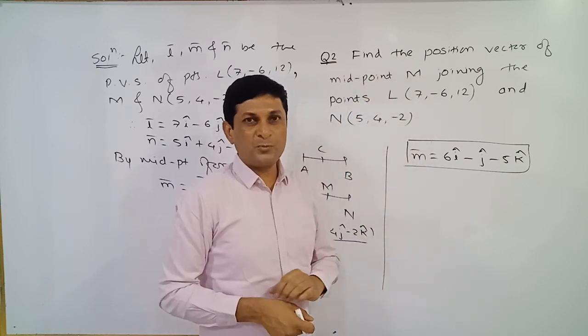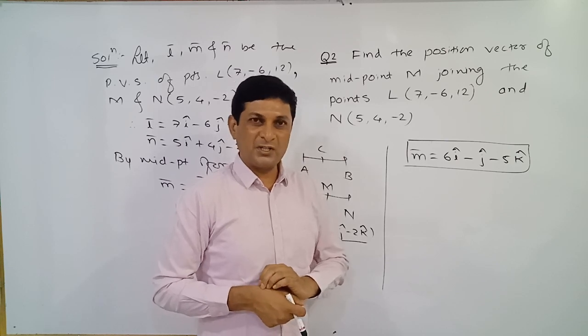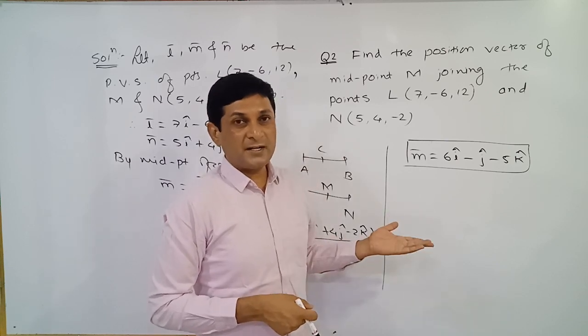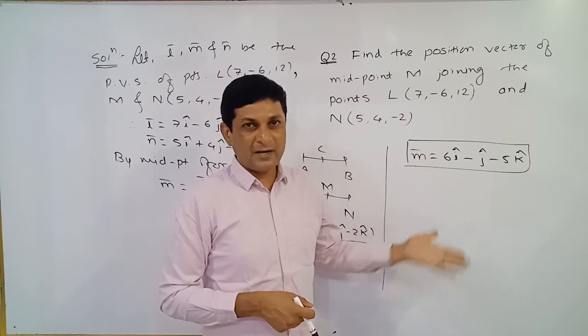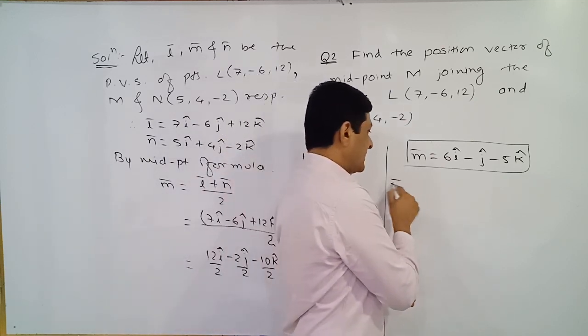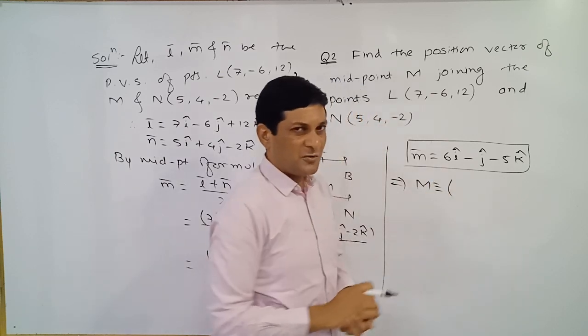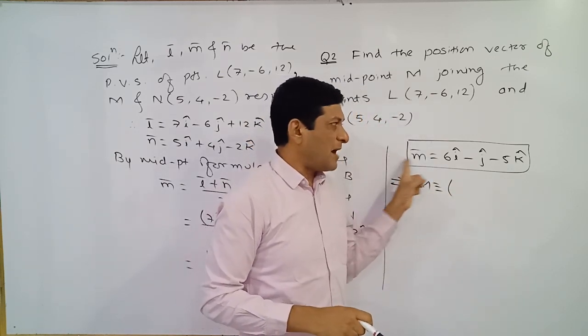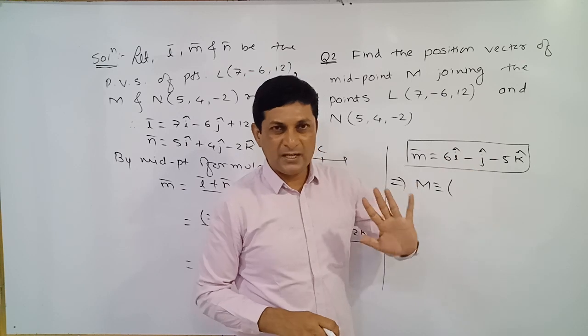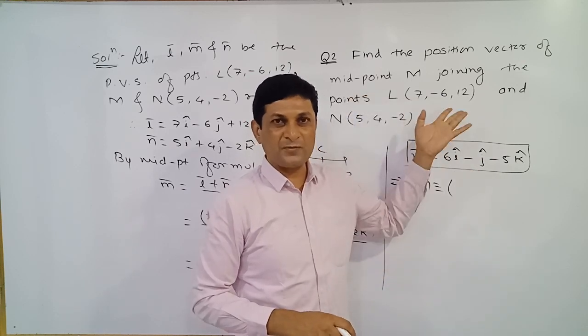Even from this position vector we are able to find the coordinates also. But the coordinates are our required answer, since the answer on the last page is given in terms of coordinates. That's why we can easily find the coordinates. If you write up to here, you will get full weightage, because the question is just to find out what?